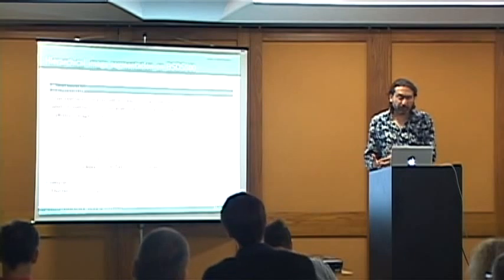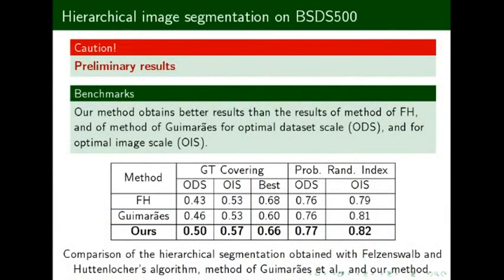Okay, so here is the first result of the evaluation. They have to be taken with care because there are a number of parameters that can be tuned here, meaning that, for example, the first one is on which energy, on which distance you are computing the first minimum spanning tree. You can make a Gaussian convolution on the original image that gives you one parameter. So there are a number of steps, but anyway, the FH method gives you this result here, and our result with the same method is better. I'm not sure. Well, once again, this has to be taken with care.